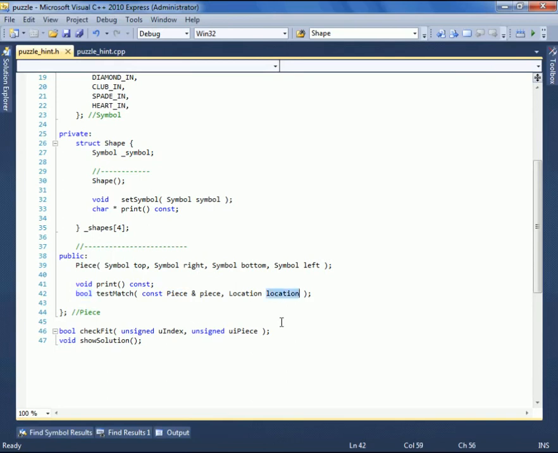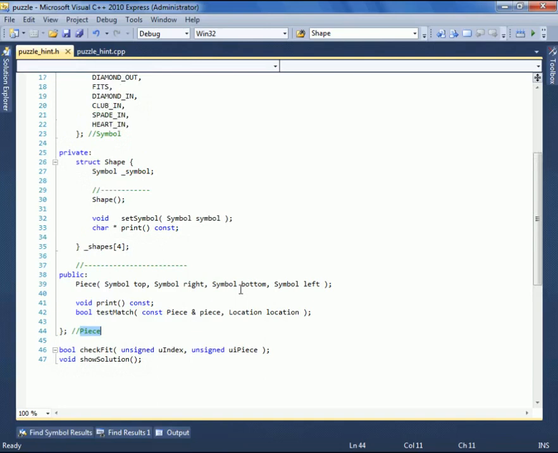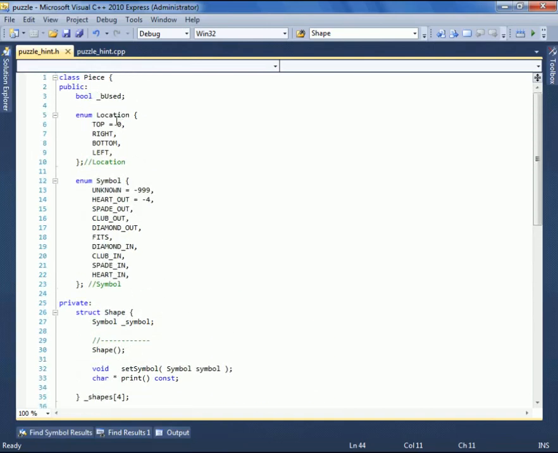You also need a location because of the way you pass in the pieces. You need to know, well, how are these pieces oriented? That's another important thing to remember with this location. Each piece that you have has 4 edges, top, bottom, left, and right. However, as you're trying to find the solution, you don't know what orientation the piece is in. So you need to somehow store that in your class so that you do know, as you're trying to create a solution, which way is up.